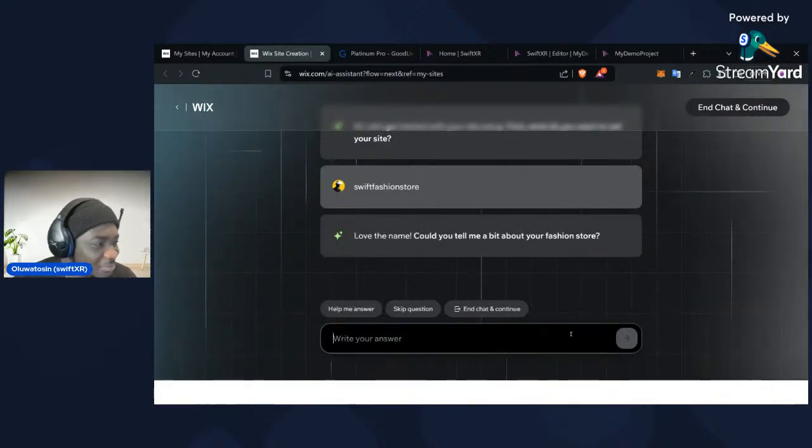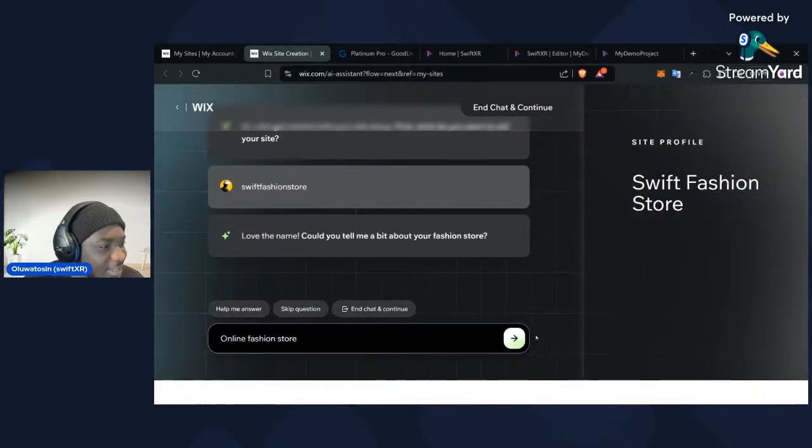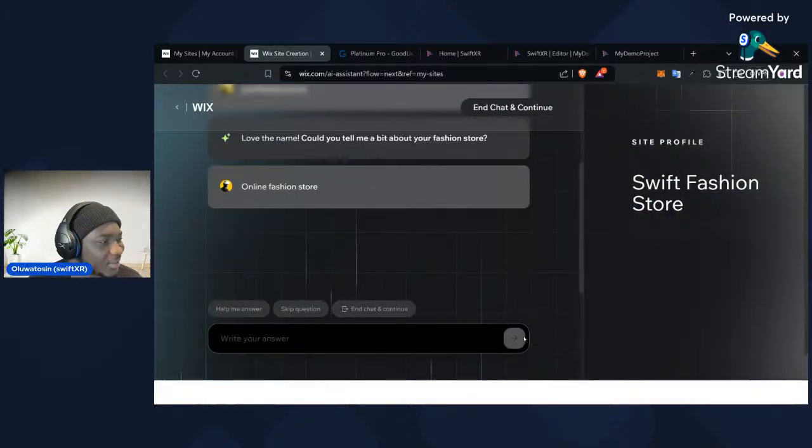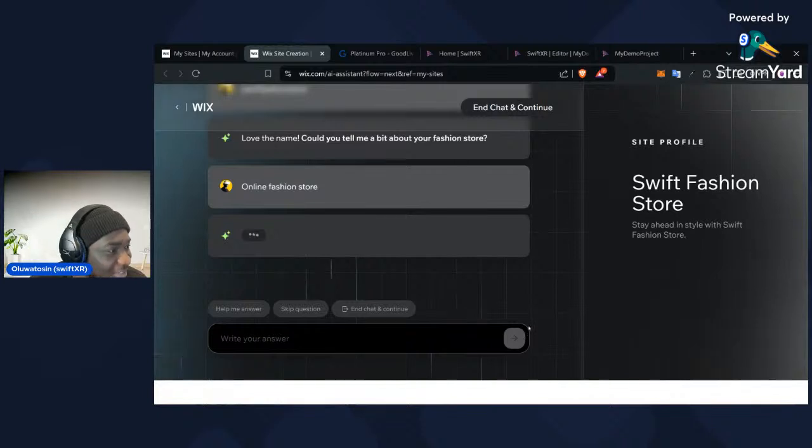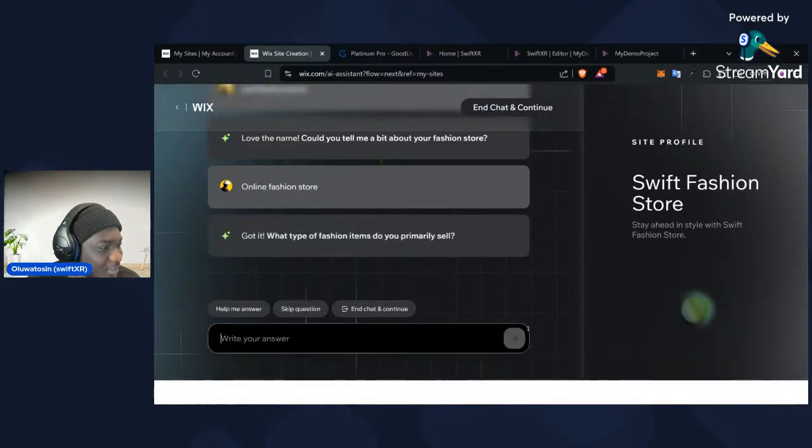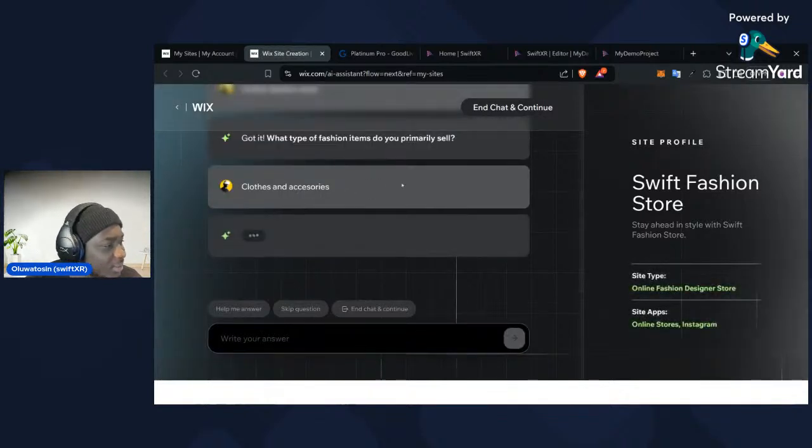Hopefully, we're able to get a pretty decent web page to get things going, and clothes and accessories, maybe. Yeah, that was a mistake.